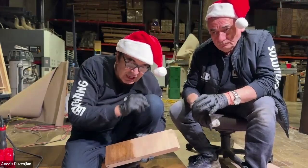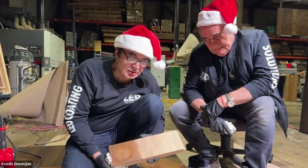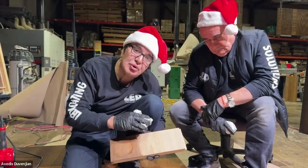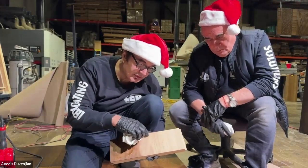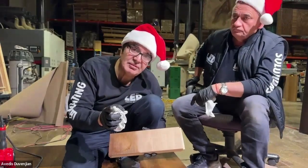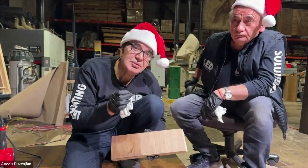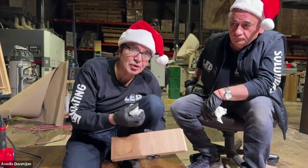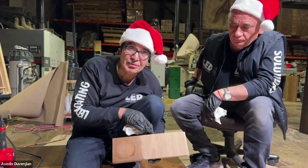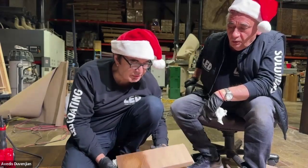So yes, I will use wire brushing. There are a lot of other wire brush machines you can use, but be careful. If you use one, you have to make sure that you sand the floor fine after that and remove those scratch marks from the hard grain. But again, be careful. If you use very fine paper, now you change the grit. You need minimum 120 grit for any good color penetration for any product. So if you hit 120 grit, you might take the wire brush off. That's why I like the Lagler. It doesn't give you scratches on the hard grain. I hope it answered the question.